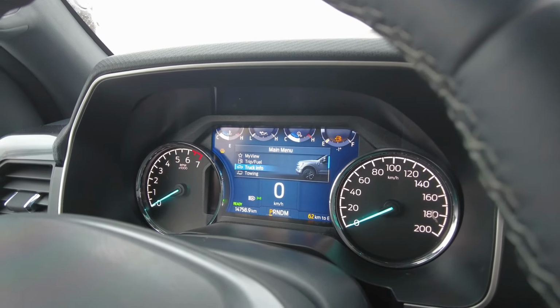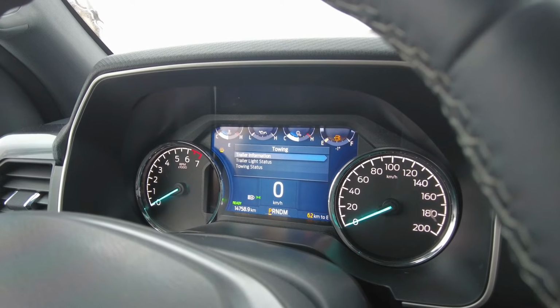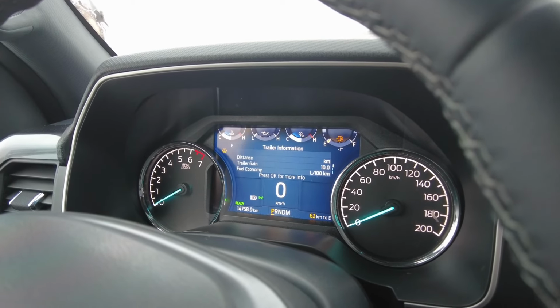And the one thing I have always commented on and absolutely loved about this Ford 10-speed is it does not hunt, and it is non-sequential. So, for example, right now I'm in 8th. If I get into it like this, it dropped to 5th. It did not go down to 5th. It dropped to 5th. It doesn't have to hunt through gears. It picks exactly what you need depending on your inputs and what it knows about its environment currently. And honestly, it's one of the better transmissions that Ford's ever made, in my opinion.